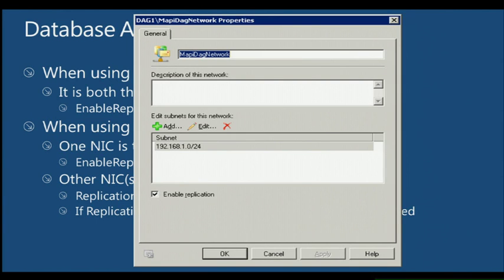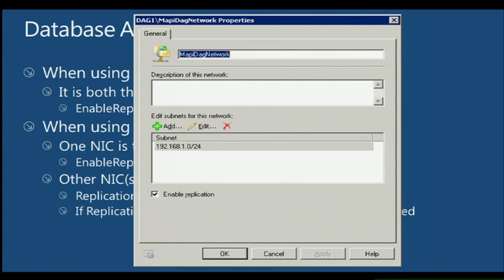So what I was saying earlier is even if you uncheck that box that says enable replication, or if you set ReplicationEnabled to false, we will still use the mapping network for replication if it is our only way to replicate data. There's a failsafe in there. If you leave the box checked and you also have a replication network, we'll load balance between the two of them. So the behavior choice there is yours as to how you want it to behave. Most customers will leave replication disabled on the mapping network and only use the mapping network for replication in the event of a failure. Now, we do fail over to the mapping network, but we don't fail back automatically.